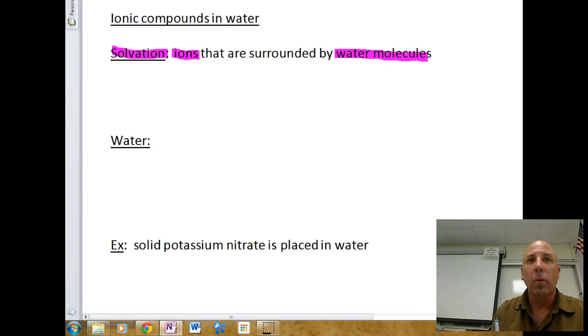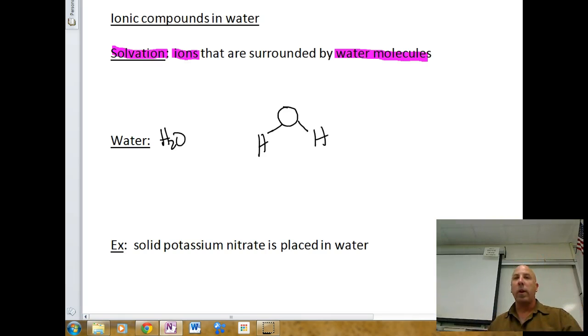So we all know, of course, water is H2O. But if we were to draw a ball and stick model of H2O, we would have our oxygen here, and it's going to be single bonded covalently to a hydrogen. Actually, it's single bonded to two hydrogens. And for right now, I'm going to leave off the unshared pairs of electrons on the oxygen because we don't really need to worry about that at the current moment. We will later on in this class.